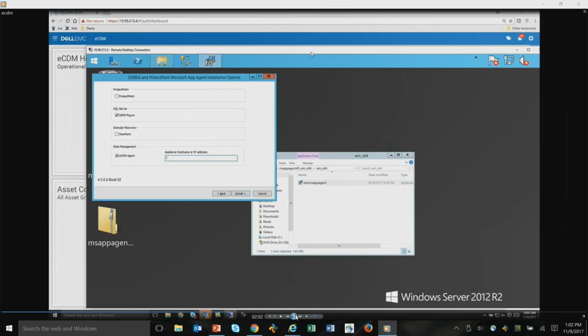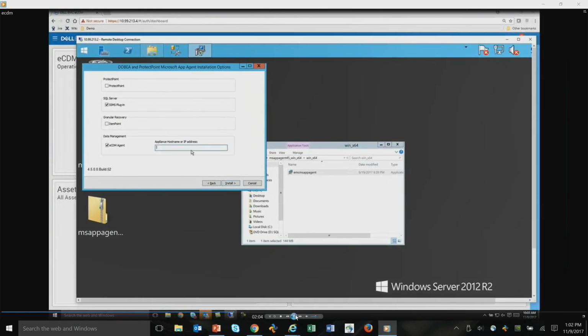This can all be done silently as well, including this step where I'm putting in an IP address of the eCDM server. So typically these clients get deployed en masse, right, silently, and this is just another field that can happen out of.